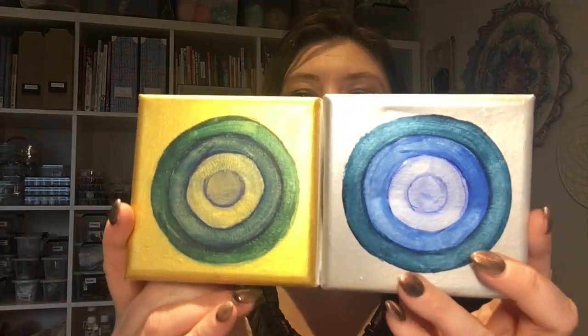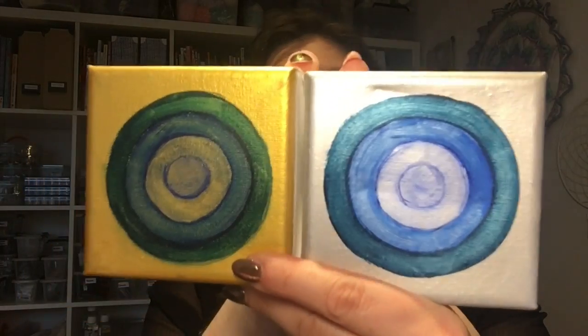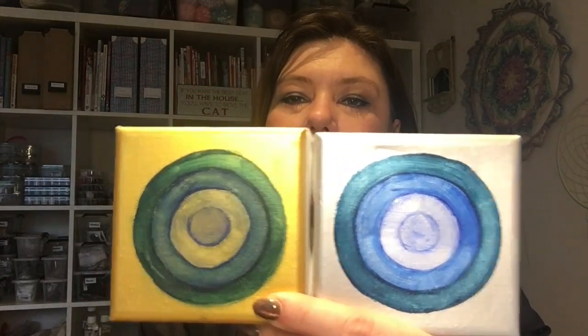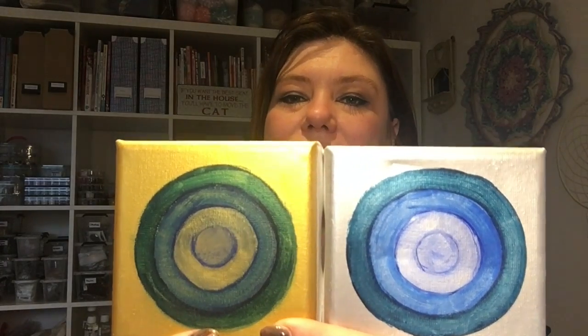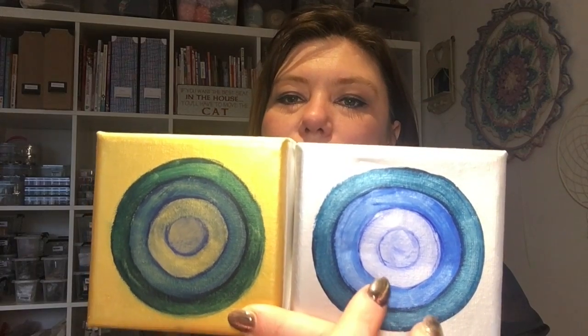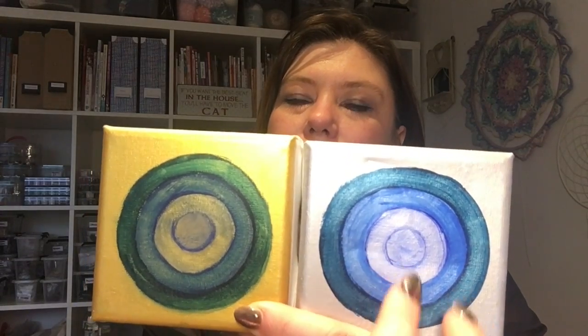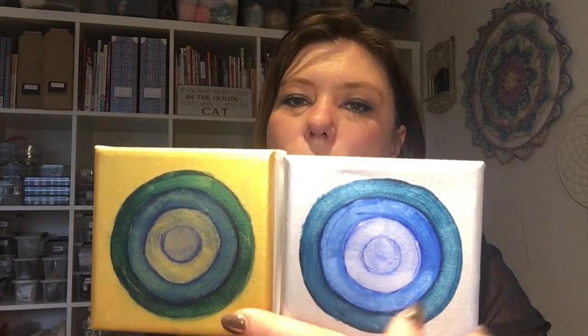I only put one layer of blue paint each time. I used exactly the same colors in the same order on both paintings. Isn't that amazing — this is ultramarine, it's just so transparent, it looks like it's absorbed by the paint. Do you have the feeling that this one is pulled back and this one comes more forward? That's because these two are the cool colors and these two are the warm colors — warm colors come close by while the cool colors look like they're farther away.